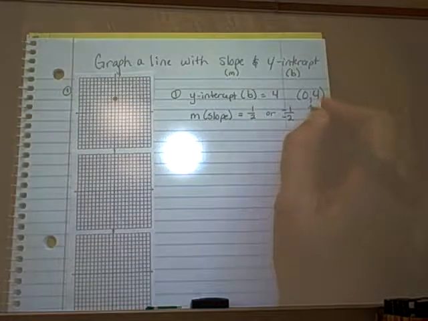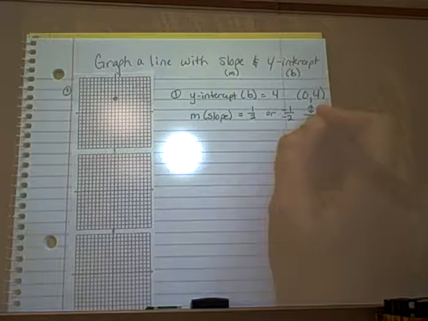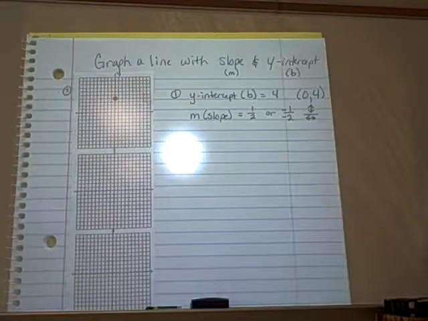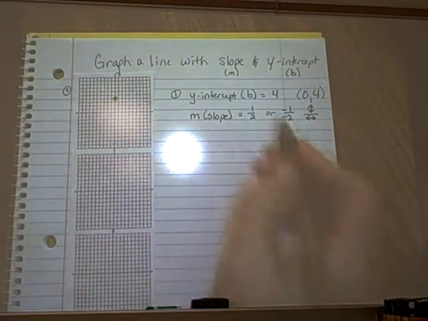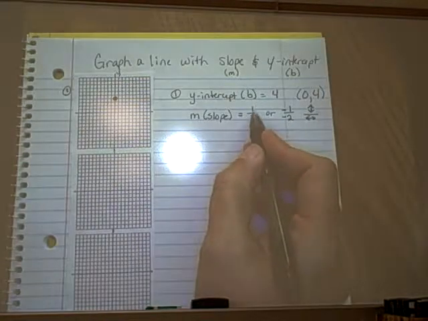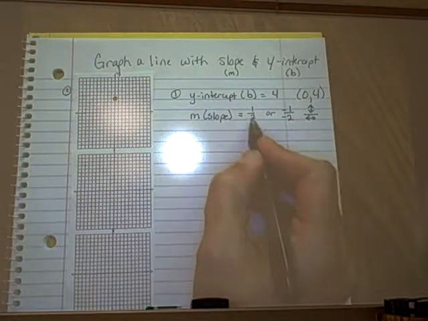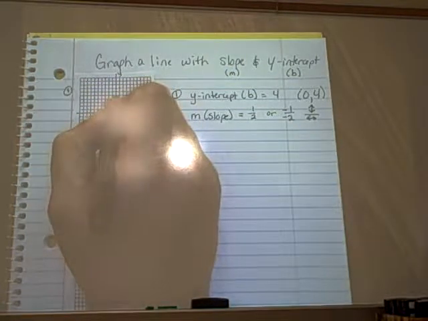And the top number is your up and down number. The bottom number is your sideways moving number. If you go up or to the right, it's positive. Down and to the left is negative. So on this one, if I go positive 1, that's up, positive 2, that's right. So we're going to start at our point and go up 1 over 2.